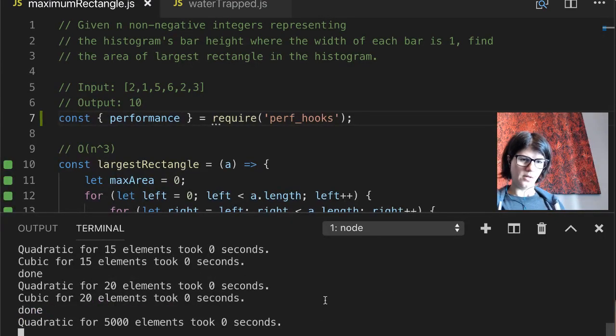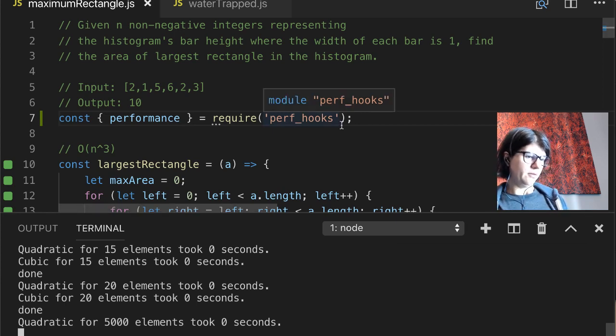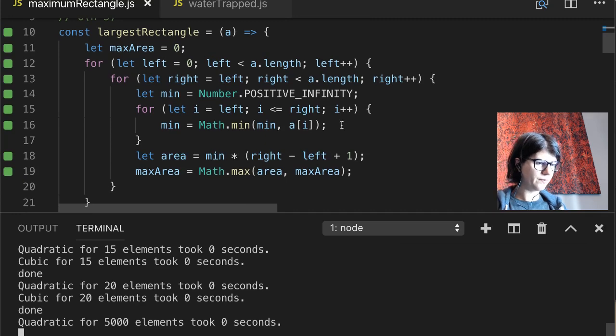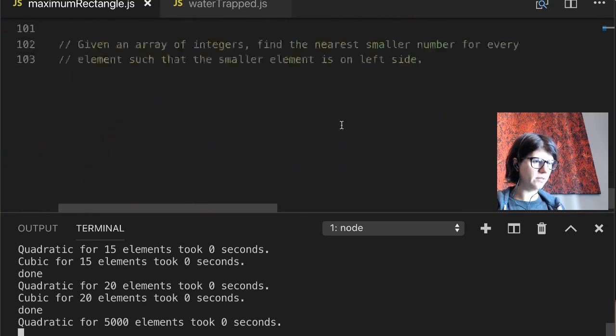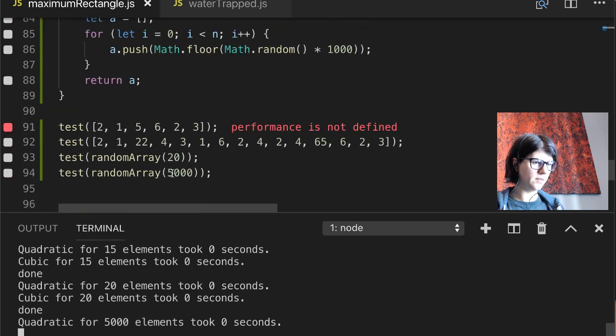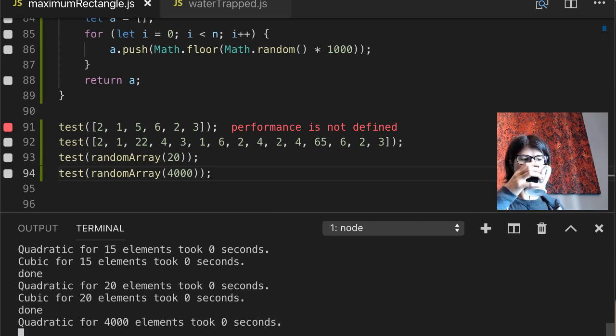Okay. All right. Come on, don't be that slow. Why is it getting so much slower between 2,000 and 5,000? I think I'm a little bit too impatient. One Mississippi, two Mississippi.